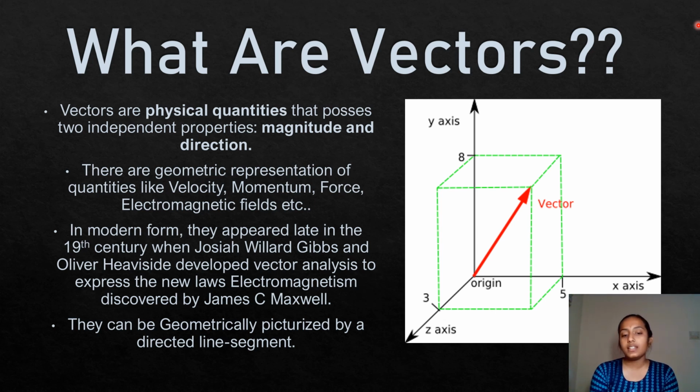And this is how we have a point related to how a vector is to be depicted or pictured, and we see the red line here. This is a vector. We see that it is a directed line segment. It is directed because it has an arrowhead, and it is a line segment where the length is the magnitude and the direction the arrow is pointing towards is the direction in which the force or the vector is applied.